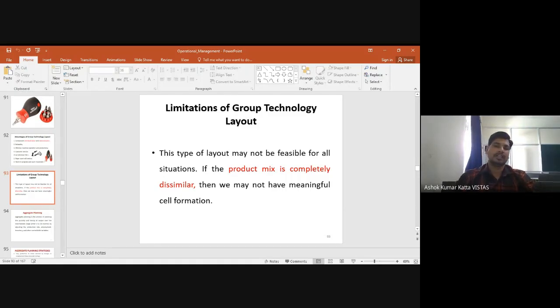When you talk about the limitations of group technology, it generally is complex, because we are designing multiple products to be manufactured with the help of one technology. Whether that is possible? What kind of meaningful cells are we going to add? What other components can we admit? All these things will be thought through and added by group technology.